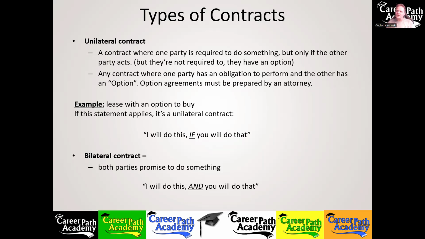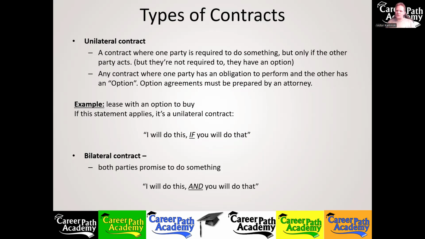Attorneys need to draw this up. Attorneys would know what would be legal and what would not be legal to do. So this is why we cannot prepare those contracts. We're not experts in contract making, in general contract law. We're not experts in the law. Let's just leave it at that. This is why these option agreements must be prepared by attorneys.